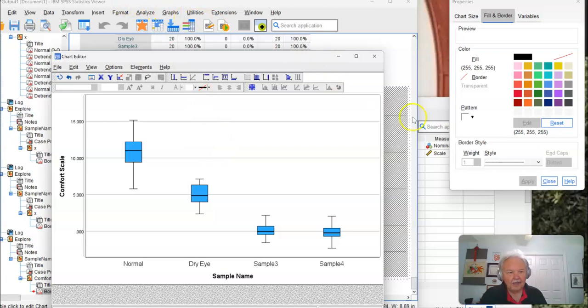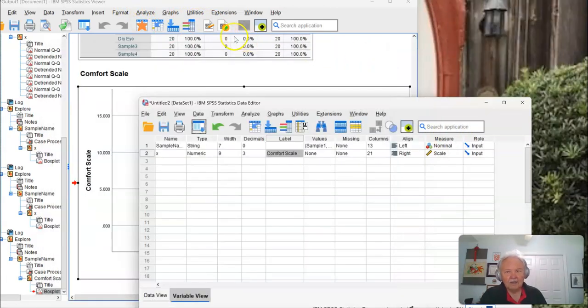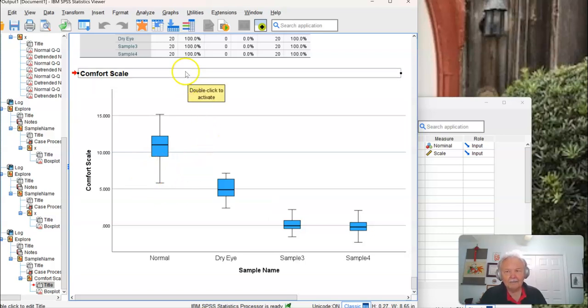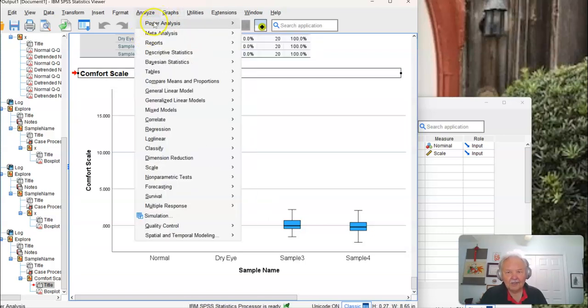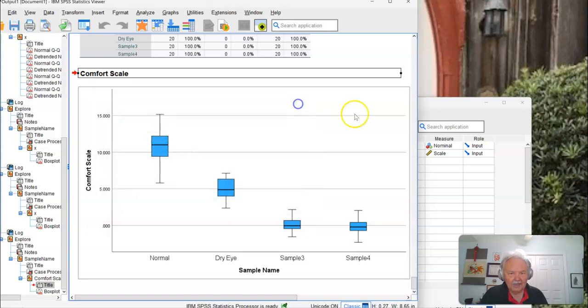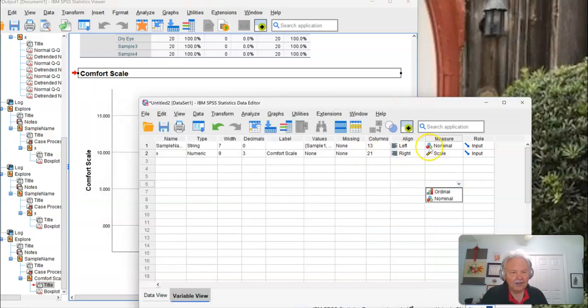One thing, and then it saved it in the original output file as what it looked like after you edited it. In graphs, there's something called Chart Builder, and you need to tell the computer what kind of data you have, and that comes over here in this scale.